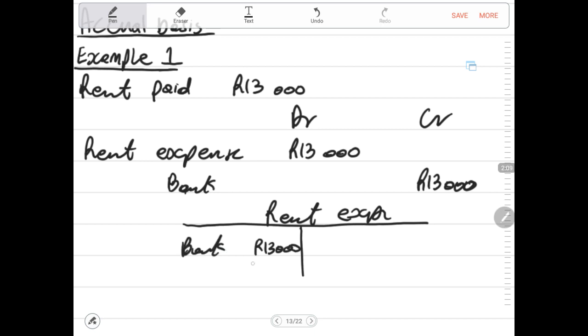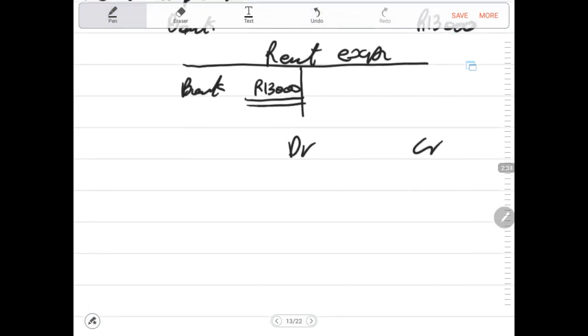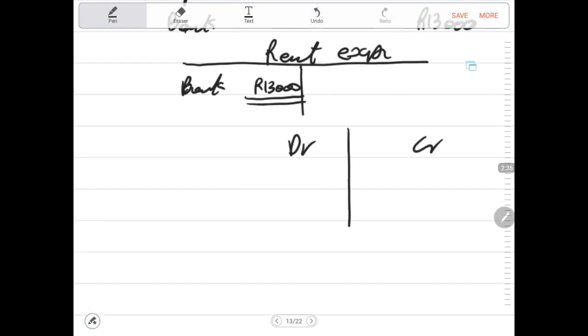Now under rent there will be 13,000 recorded on the debit side and the contra entry will be bank. Then after, we are going to transfer this amount into what we call a trial balance, from a general journal into a ledger account and into a trial balance. So now this will be the amount of rent that will be transferred into what we call a trial balance. Now let me show you what a trial balance is. A trial balance has a debit and has a credit. It's something like this, but it has 2 columns, a column of the debit and the column of the credit.